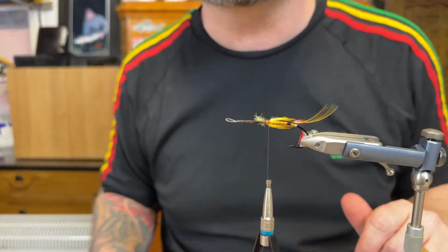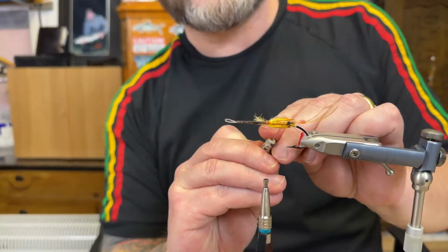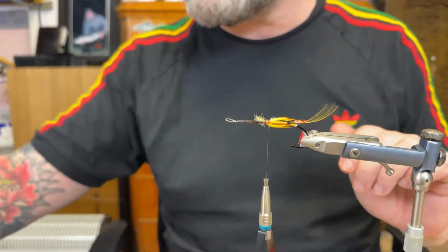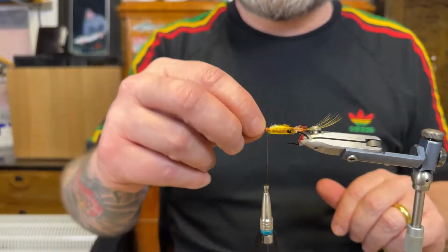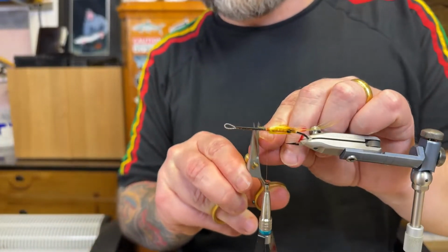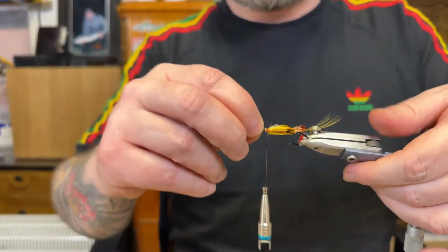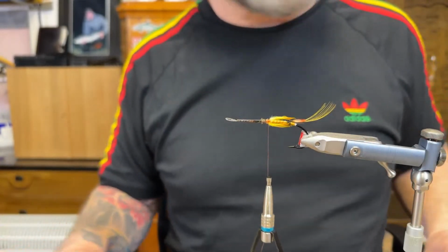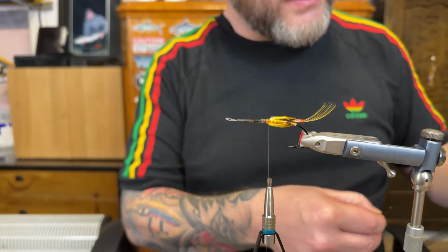Now I did the rib. Sorry, I forgot to look at the chat. It's just very, very thin. But I'm also very good at forgetting things like horns. So I think we should have a herl there. Yeah, it was some time ago. I tied one. I rarely tie green Highlander and Jock Scott actually.